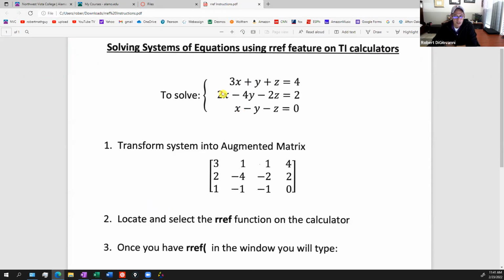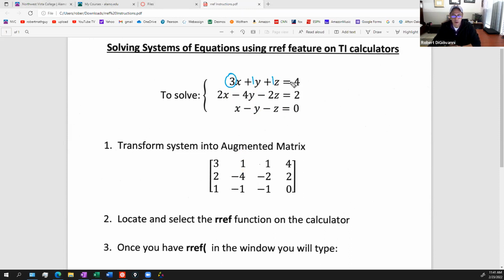So let's say we wanted to solve this system of equations. It's 3 equations with 3 unknowns, right? We don't know what X, Y, and Z are. The first thing that we have to realize is that this can be rewritten as what we call an augmented matrix. Don't worry about what an augmented matrix is. I haven't taken linear algebra. Don't worry about all that.